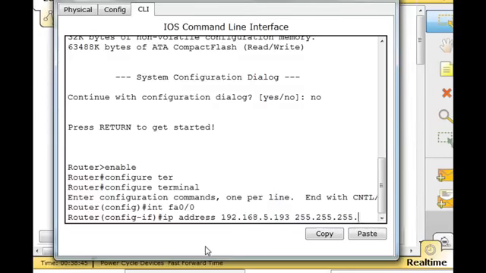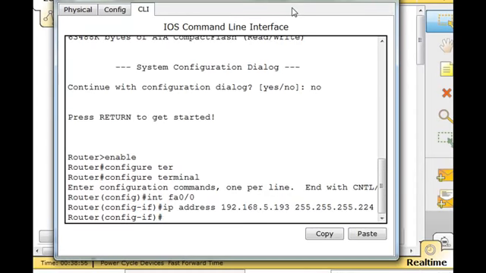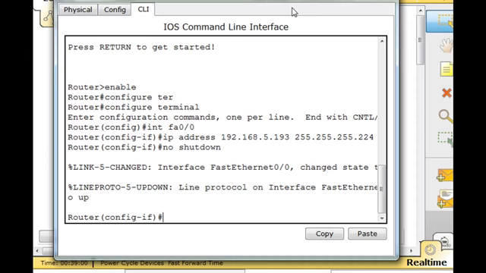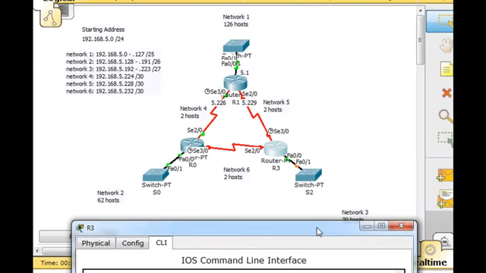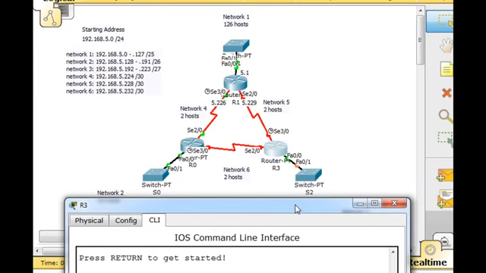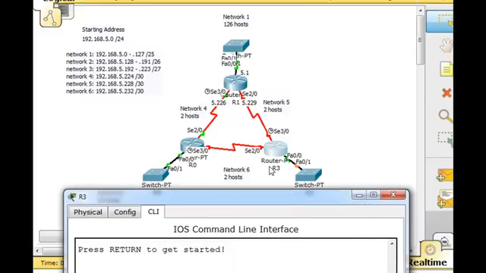So it is going to be /27, 25, 26, 27. 128 plus 64 plus 32 is 224. And then we'll say no shutdown. And that should be up now. It's going up right there. That's good. And now let's do these other interfaces.